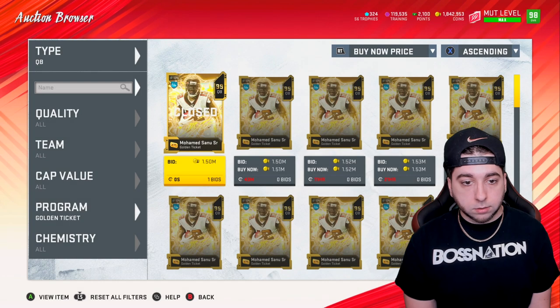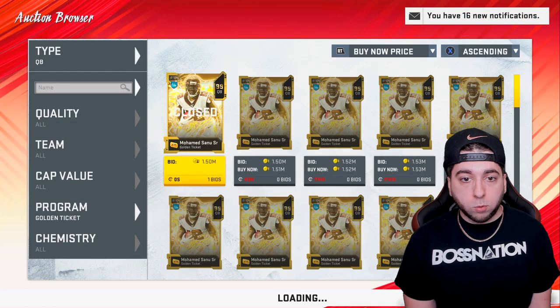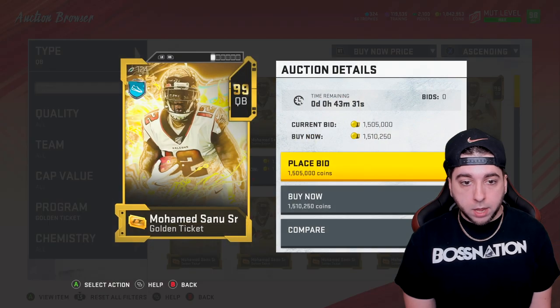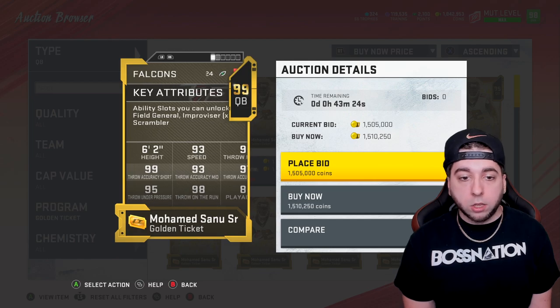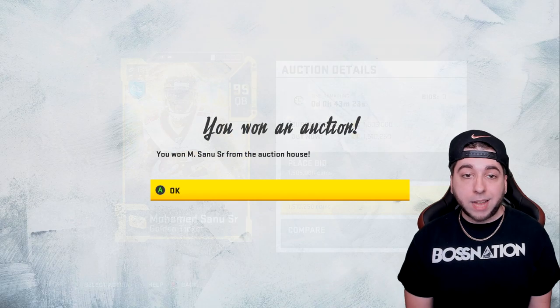Oh, someone just had to ruin my moment, huh? Someone just had to buy him. The cheapest one up, 1.51 mil. We're going to do this over. You guys see his stats right there, man. Let's not waste any time and buy him.